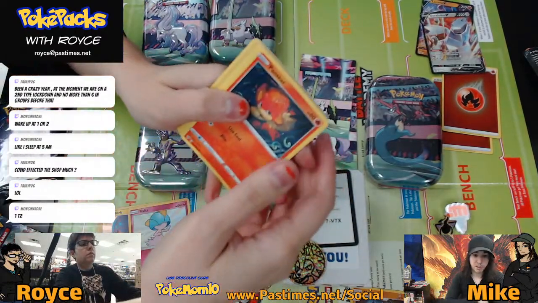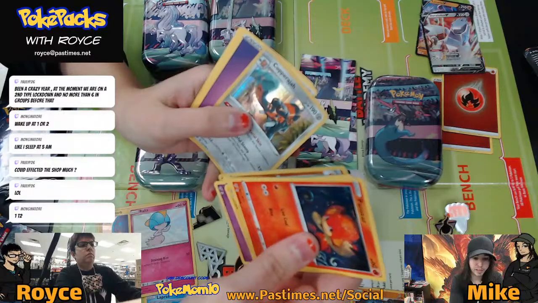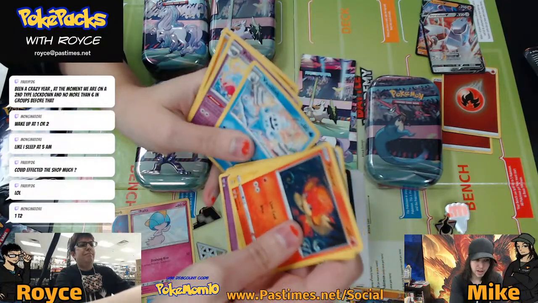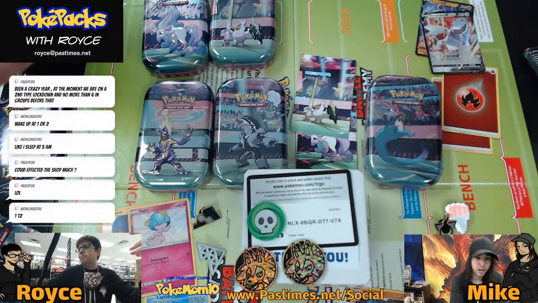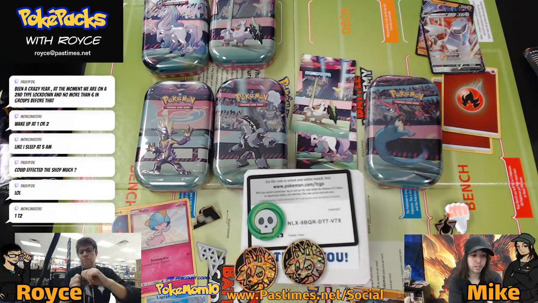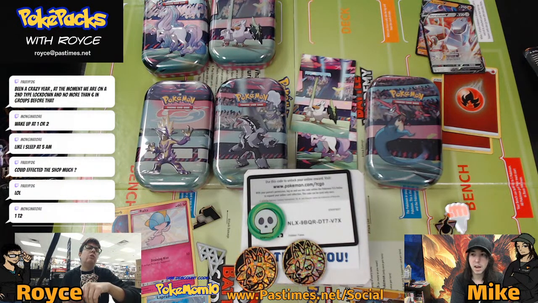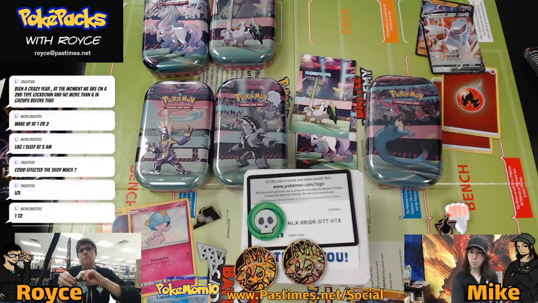He says, been a crazy year at the moment. We are on a second lockdown and no more than 6 in groups. Before that, things had started to reopen a little bit. There were about 3 months where the store itself was closed, and it was just me and one other guy running the store. I was going crazy. We were doing online stuff only in terms of sales, and then for a bit we were doing curbside. Wasn't Travis here? Yeah, it was me, Travis, you, Zach. But now we're open again, and have been for the past 3 to 4 months. I forget when we actually opened. Yeah, May 29th.